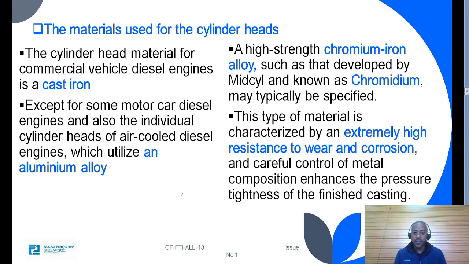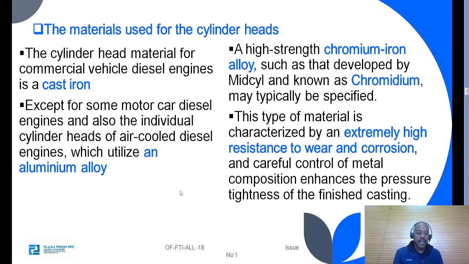The materials used for the cylinder head. The cylinder head material for commercial vehicle diesel engine is a cast iron, except for some motor car diesel engine and also the individual cylinder head of air-cooled diesel engine, which utilizes an aluminum alloy. A high-strength chromium iron alloy, such as that developed by Medicyl and known as chromidium, may typically be specified.